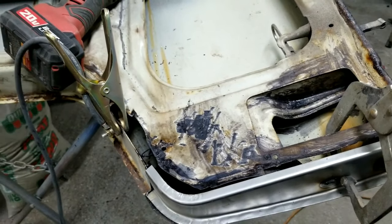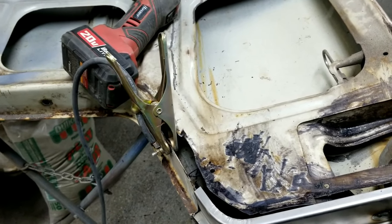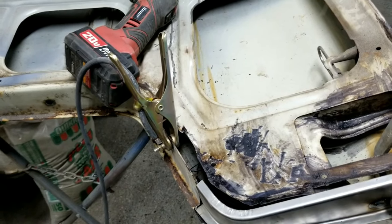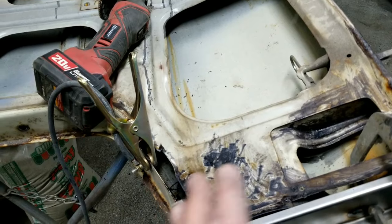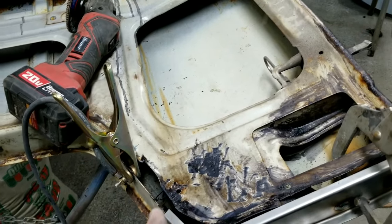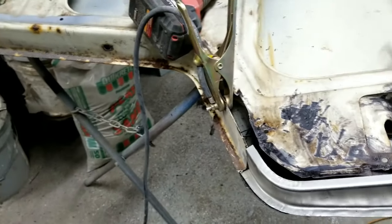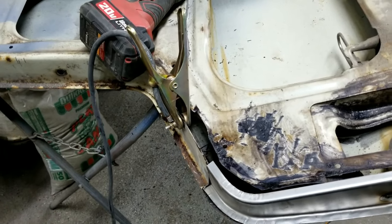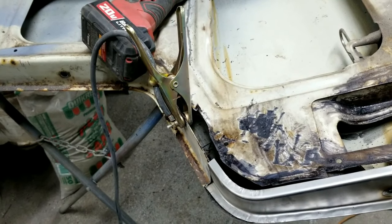But again, I can't get everything. I can't just do one whole door and have the whole thing of all the repairs on it on one video. It would be very, very hard for me to do with time, because it would take me 10 times as long as it needs to do one door. And then I'm going to be into this project for years instead of just a few months. And I can't really do that. So, it's much better, you know. You're going to have to watch a lot of videos. If you want to learn this stuff, got to watch a few more videos. I'm not trying to do that on purpose. It's just the only way I can do it.